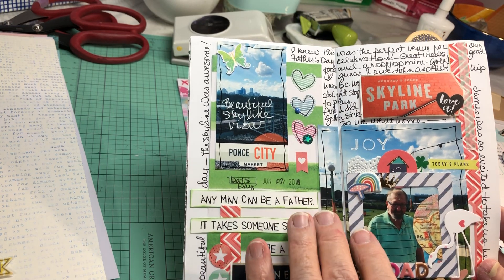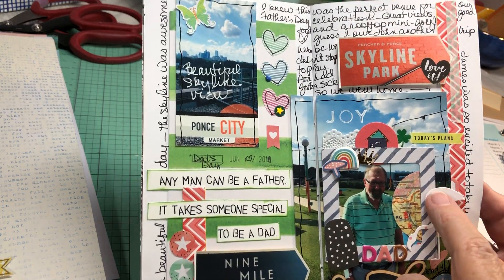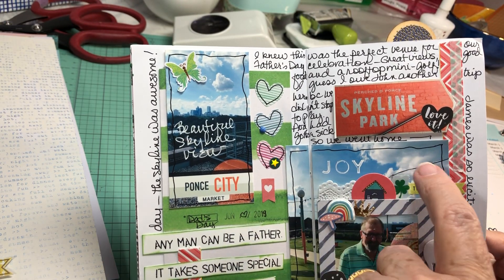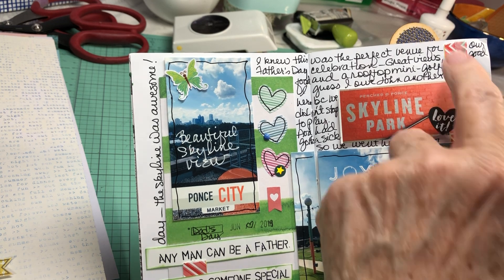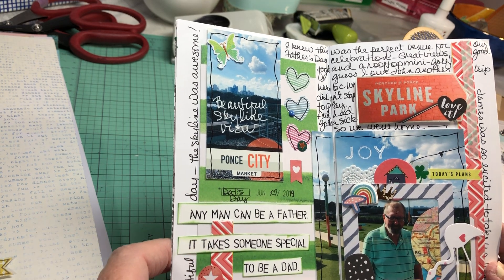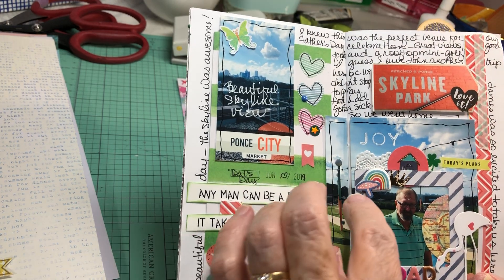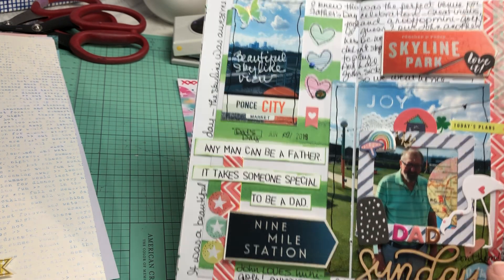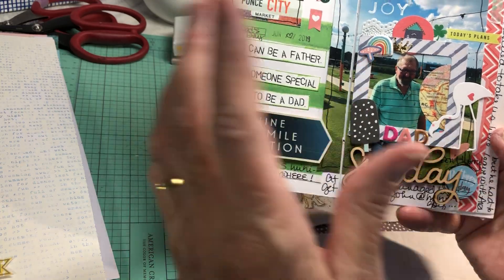This traveler's notebook page was very sparsely decorated, so I added the woodgrain, ice cream, a flamingo, a house, a shamrock, a doily, some geometric pattern paper, a strip of washi, enamel dots, a star, a gold foil crown, a puffy rainbow, a toadstool, and wood veneer. For my song title, a little round planter sticker already said 'be happy,' so I added 'don't worry' — making it 'Don't Worry, Be Happy.'